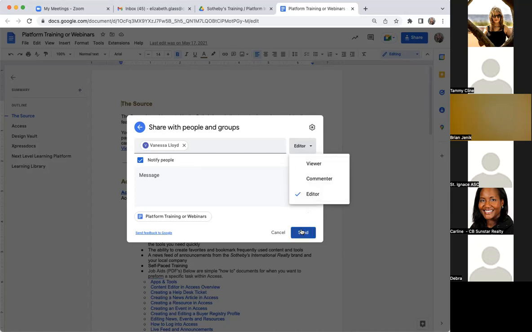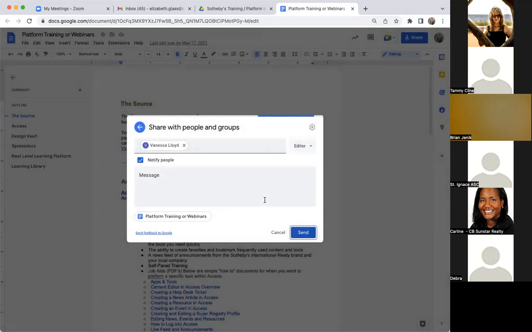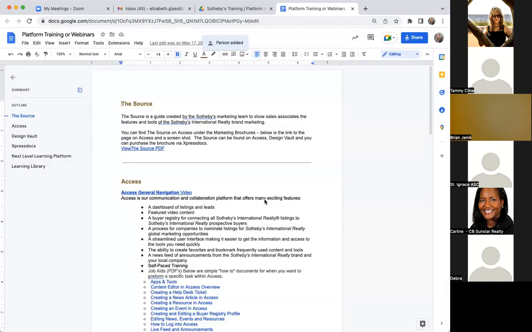So I'm going to go ahead and send this to Vanessa. Now, the good news is she's getting an email from me. If she opens it up, it's going to take her exactly to this same page that I'm in. And right here in the upper right-hand corner, there's going to be a circle that shows up with her icon. That way, I'm going to know that she is now in this document with me at the exact same time.